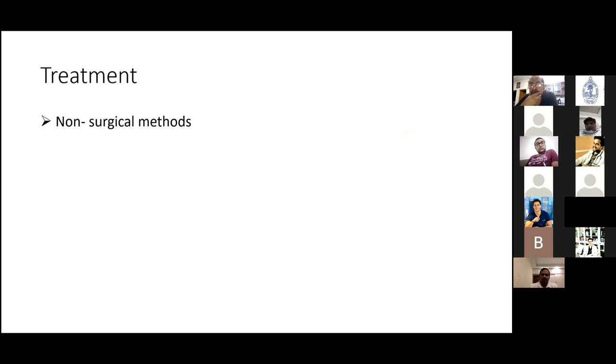Will you do an MRI scan? Not in the first episode. So how will you know there is a chondral fracture? Nowadays it is always better to do an MRI also to look for any chondral fragment. You may not see it in the X-rays, because a chondral fragment may not be seen. Only if there is an osteochondral fragment will you be able to see it. So it's better to take an MRI scan to rule out any chondral injury.